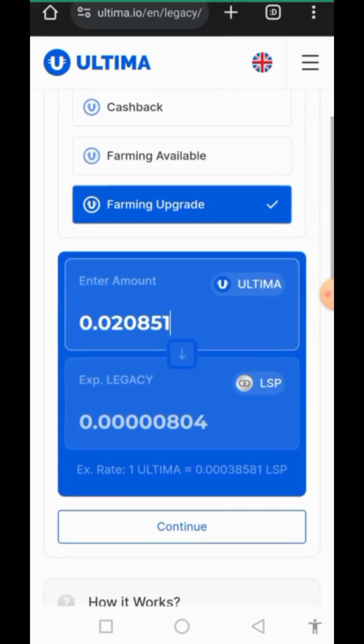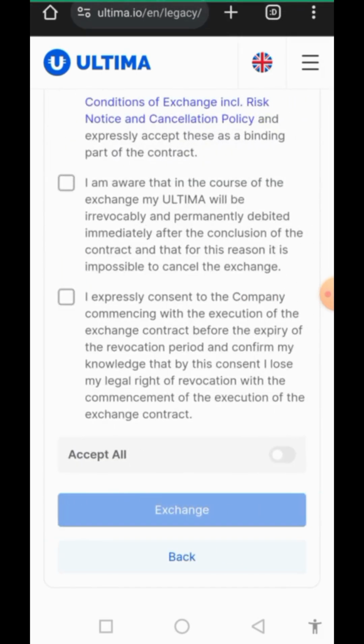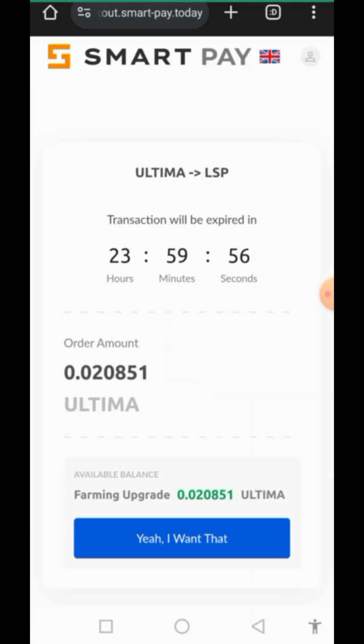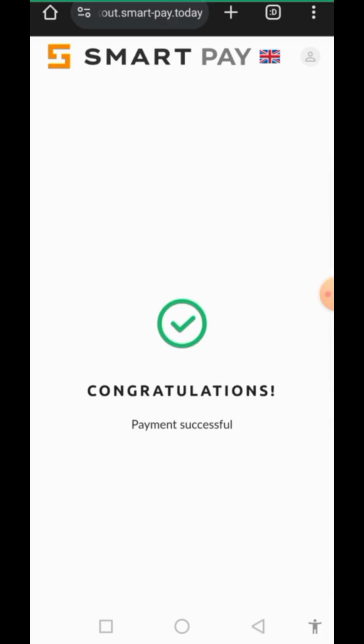Then come back at the bottom again and click on continue. Accept the terms by checking the last button, accept all, and then click on exchange. Again, I will say, yes, I want that. Congratulations. That is how to do it.